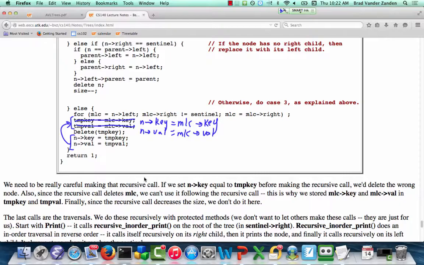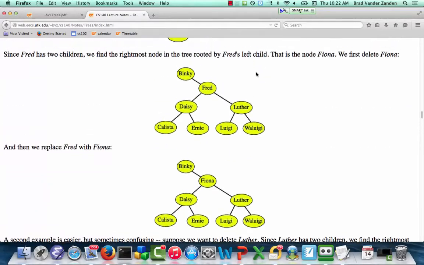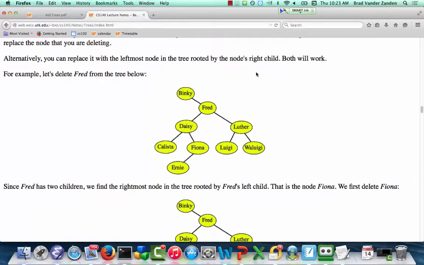Let's show what happens. Let's do a clear example. So let's go up here back to Fred. Okay. So let's say here MLC points to Fiona. But before we called delete, we replaced Fred with Fiona. The problem is now we call delete on what? We call delete on Fiona, right?